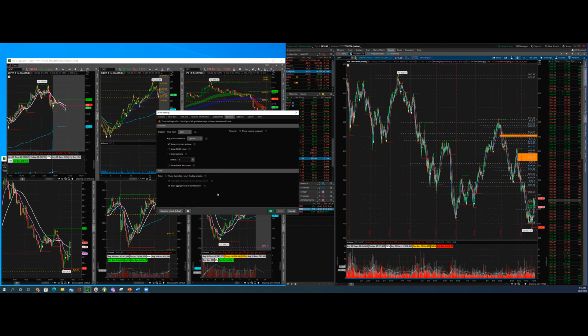That's the thing to keep in mind: open that settings screen and scroll through all of it, because options are under a different tab. Even though you think you did the setting, you only did it for equities, and then options and futures and Forex, depending on what you're trading, are all separate. It was so weird at first.